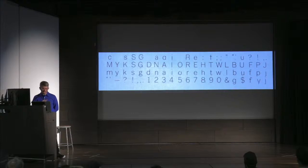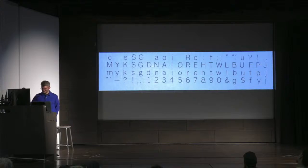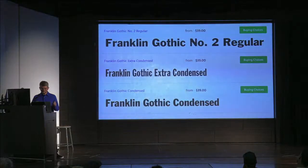The terminals end up being more upright than at an angle. So there's still a lot more of Franklin Gothic and News Gothic and the whole ATF Gothic family that I know is out there, and I've been trying to hold off digging into it, but this talk hasn't helped me very much. Up until today, I was still making scans of books and things like that.